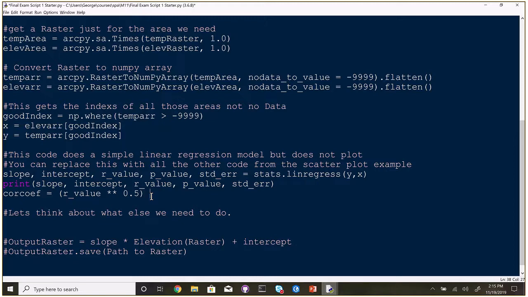So what you could do is say slope... How could you get the sign of the slope? Times the slope.